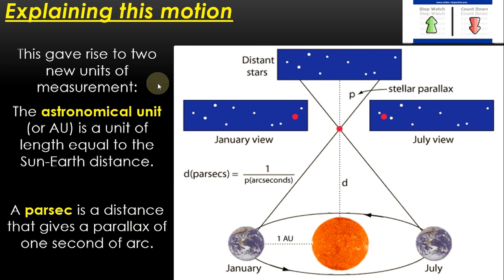If you look at the very simple geometric diagram that we've got, we can create a right-angled triangle for this, where we have the Earth-Sun distance, and we have the distance to the star. And then we'll have an angle between the star and the angle to the Earth, which we're going to call theta. It's actually surprisingly difficult to find the distance from the Earth to the Sun, so we took a little shortcut, and we came up with the astronomical unit, or AU. And that's the distance from the Earth to the Sun.